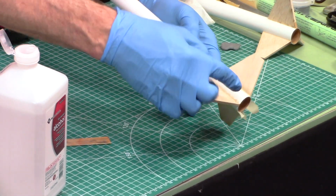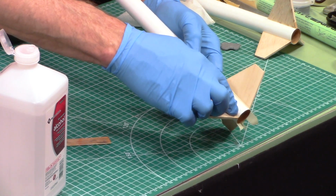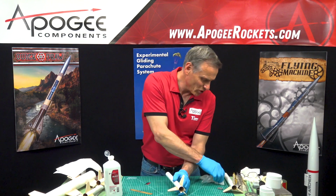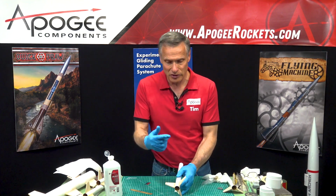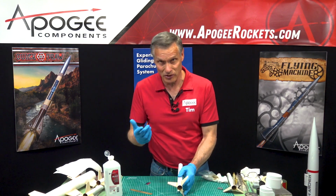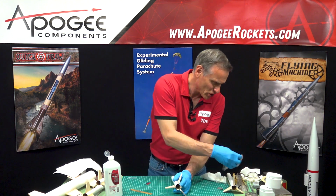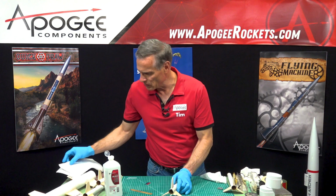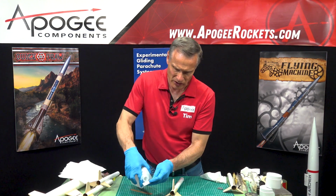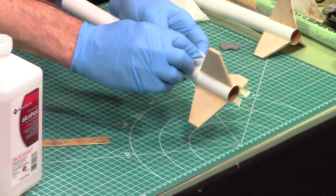This was the one that I had put the super glue fillet on. So just put an epoxy over it. It doesn't hurt it. And you can do that if you want. You can layer fillets on top of each other for strength. But I would put the epoxy on the bottom because it's so strong. You're not going to need much on top of that. And again, if you get excess on your rocket, just a little bit of alcohol, and you can wipe that off.